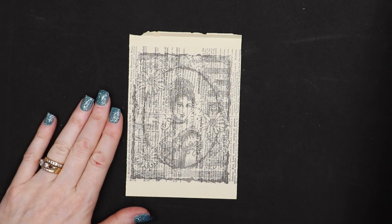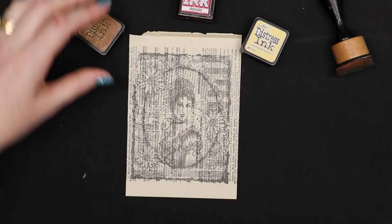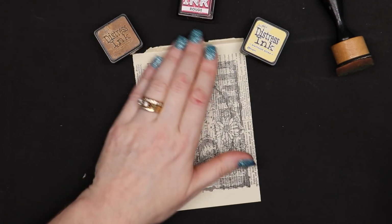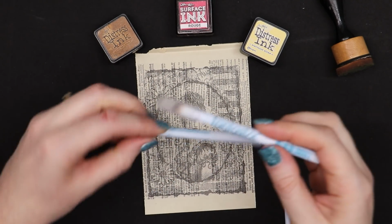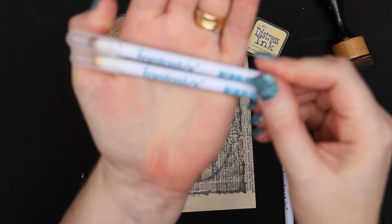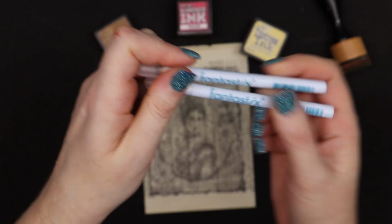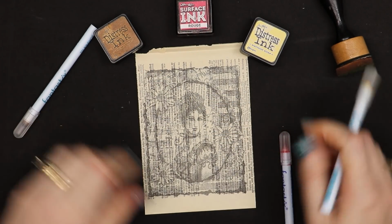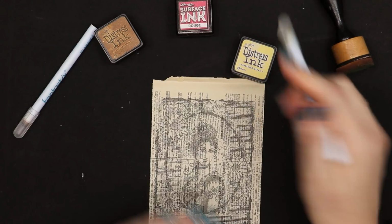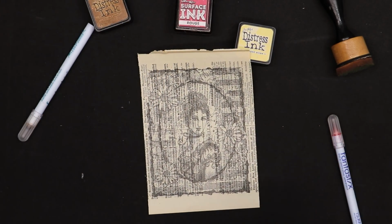The next thing I want to do is add some color to this image, and I've got some distress ink and some Brutus Monroe surface ink and some Fantastix. These are little blending tools that you can use with your ink pads, and I think that's pretty cool because that gives you the ability to make things match your ink pads when you're working on them.